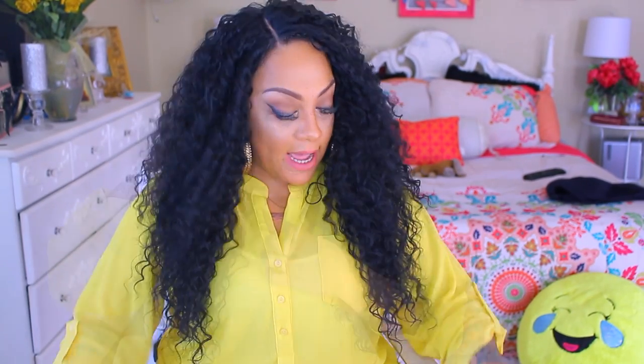The hair came out really, really cute. I like it a lot. I'm not really sure how I feel about it as a middle part, especially the way they have it on the model — not knocking the model Talia at all — but I like it a lot better as a side part. The great thing about middle parts is you can always situate them to your liking. Even shifted to the side, it's not taking any length away or making it look lopsided.